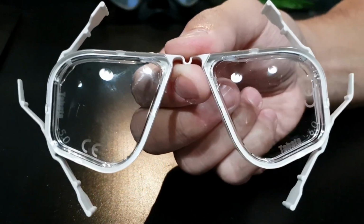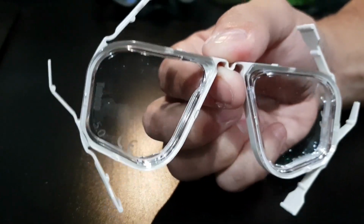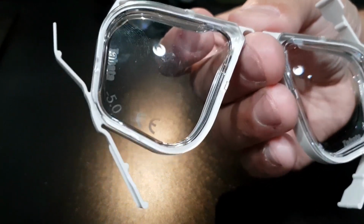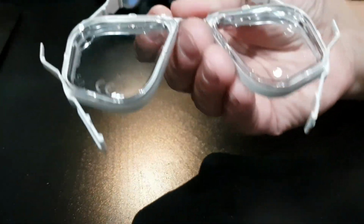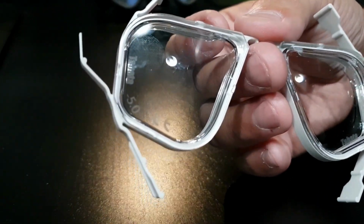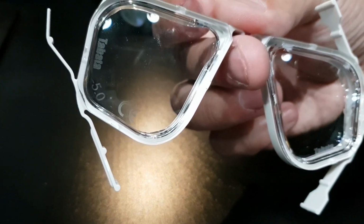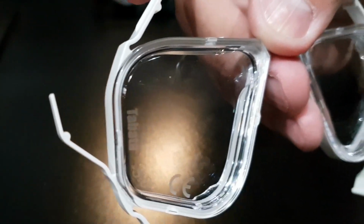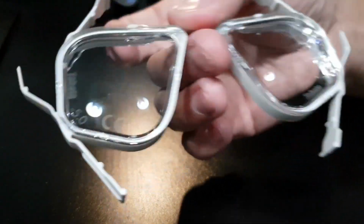So what I'm talking about basically is this frame. It's a hard frame that you can put lenses in. You can buy it from Tusa. That's the box. Tusa. I didn't find it in Kuwait. I had to order it from outside. So you buy the frame. You can't buy separate or different prescriptions for each lens. You have to buy them like they come in one pair of powers. So basically this hard plastic is supposed to fit inside a full screen mask. So let's give it a try now.